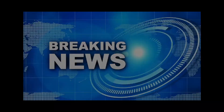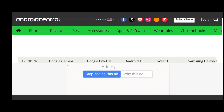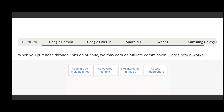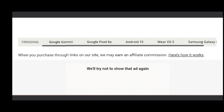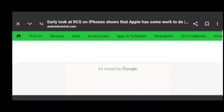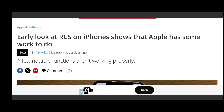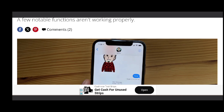Hey there, my friends in tech, welcome back to the channel. This article dropped on Android Central which basically outlines RCS messaging on iOS 18. While we've been waiting for this to happen so that the benefits of RCS messaging could be applied for Android to iPhone users, it looks like there are a bit of issues with RCS messaging on iOS.